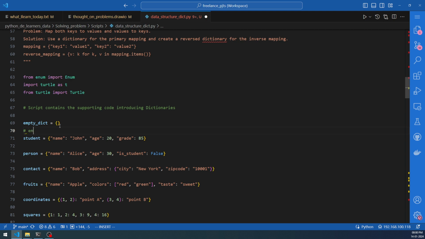So if I say empty, I'm actually creating it as a comment here, but you can uncomment it and you can create it like this also. So this will also create an empty dictionary, and you can also create an empty dictionary like this too. So that is also acceptable. These are all empty dictionaries, meaning these dictionaries have no values or data inside.